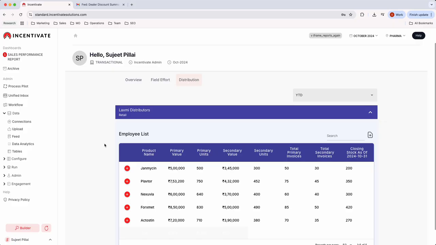So these aspects are also covered, which means that you don't have to use spreadsheets. Everything happens within the platform.